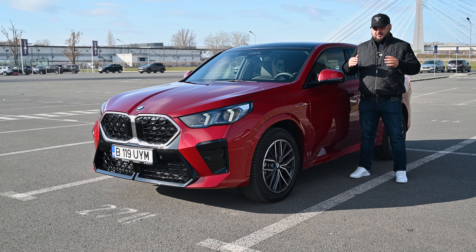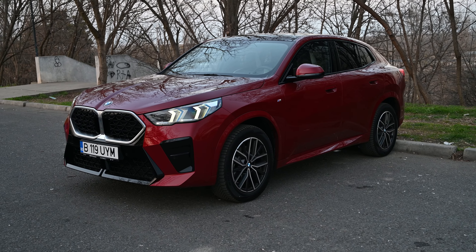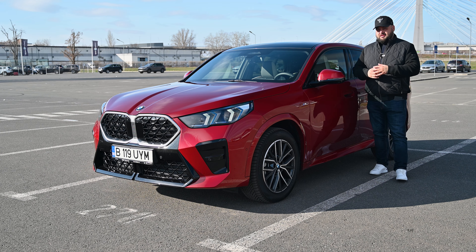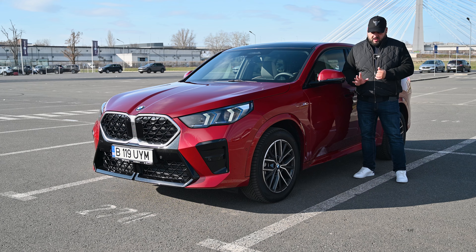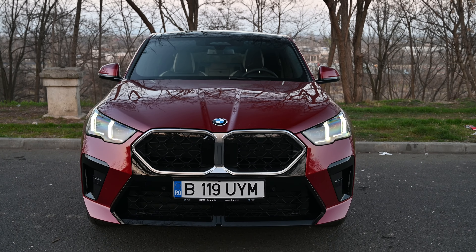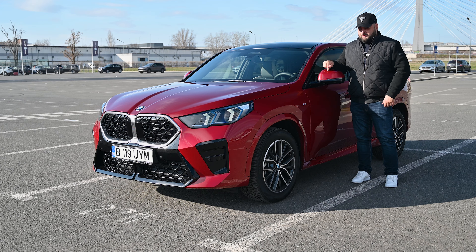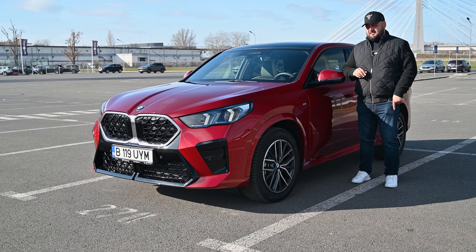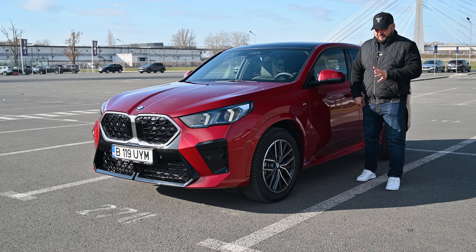It's also two centimeters wider and six centimeters taller. It has a 20.7-centimeter ground clearance, which allows you to cover interesting surfaces, but this is not going to be a car used for off-roading — it's a car that's going to be used around town. Most people will never even get the all-wheel-drive system; right now only two cars in the range can be had with AWD, one of them being the M35i top-of-the-range model.